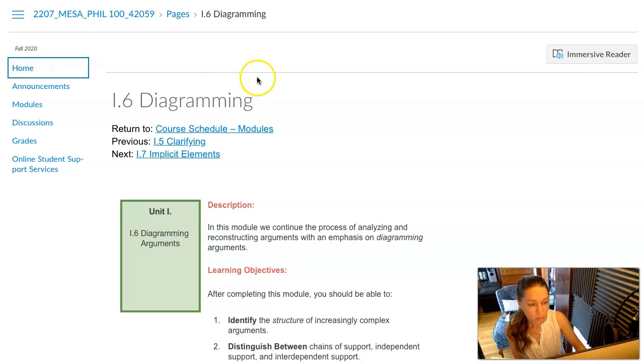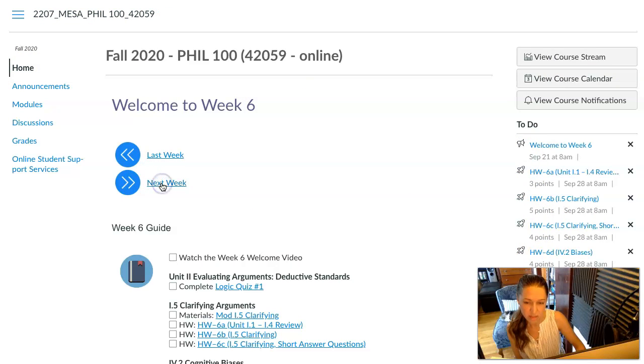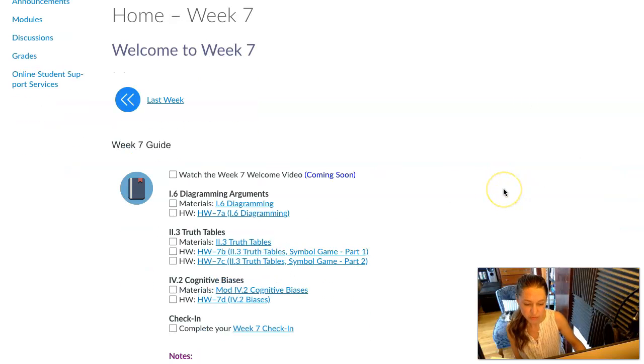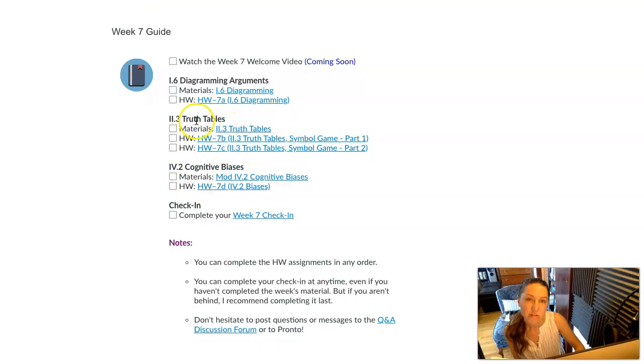And your homework for diagramming is multiple choice, and the questions will change each time, but I definitely recommend that if you retake it and you get repeat questions, you really try them on your own and not just already know what the right answer is, because again, the goal is learning. It'll pay off when it comes to the quiz and the final exam. And finally, Section 2, Unit 2, Module 3, Truth Tables.